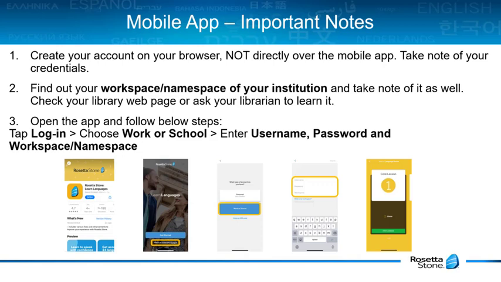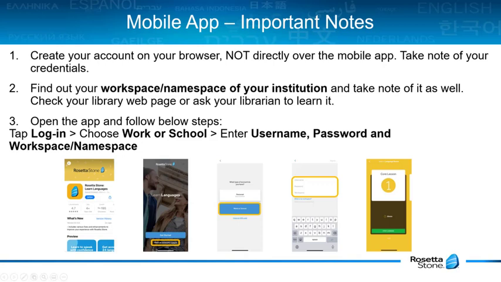There are some important notes to mention before moving to the live demo. Please do not try to create an account directly from the mobile app. You need to create an account over your library web page first. Then you will be able to authorize your mobile device with credentials created on the library web page so that you can access all units with your library subscription.